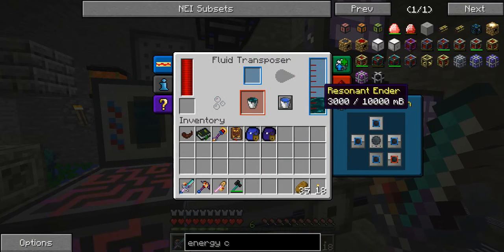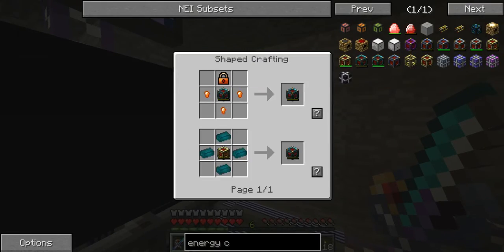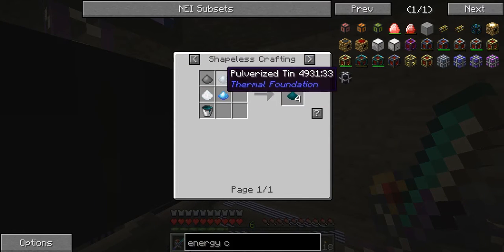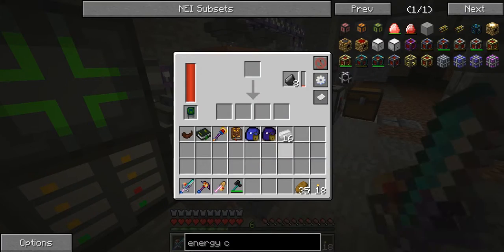Wow, so a lot of resonant ender. And what else do we need? So I've got that. We need some pulverized silver. And also some tin. Do we have any powder tin? No, we do not. So I'm going to go and get that. Just some standard tin powder.